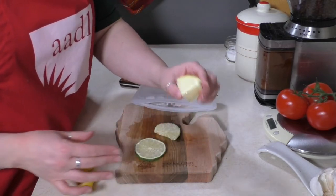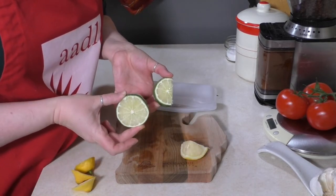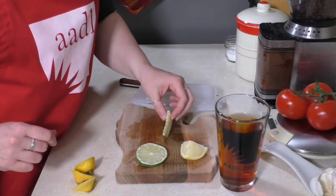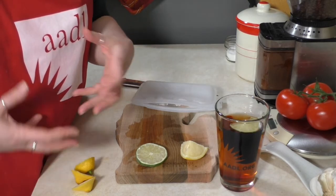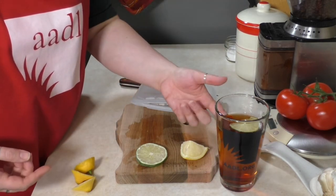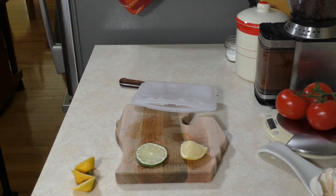This we could easily thaw if we need to juice it. These guys actually make great ice cubes for whatever drink you've got going. Maybe you've got a glass of iced tea and you want to put in a little bit of lemon. The cells within the lemon have already burst because they are frozen. And so as they thaw, your lemon juice seeps out into your drink. There we go. Iced tea. Hey, you want some iced tea with lime in it because I ran out of lemon?